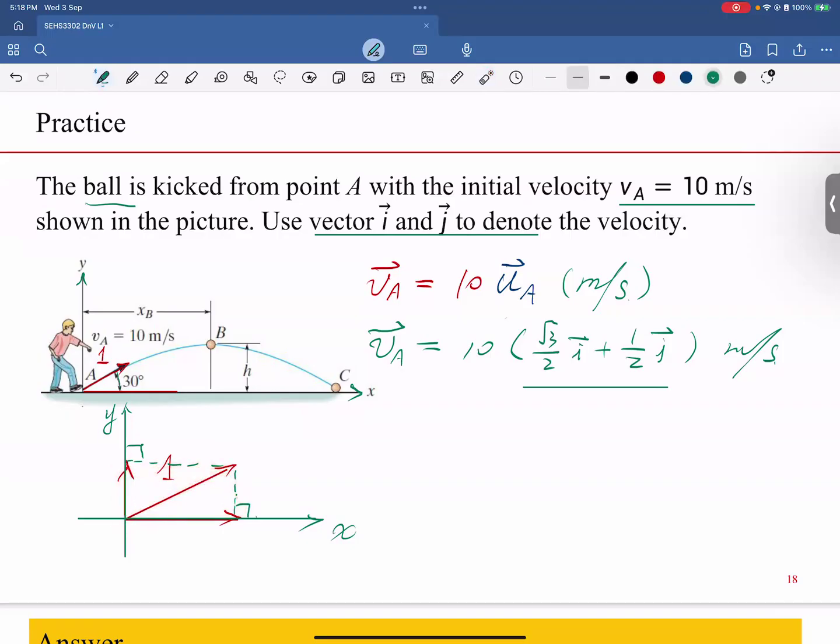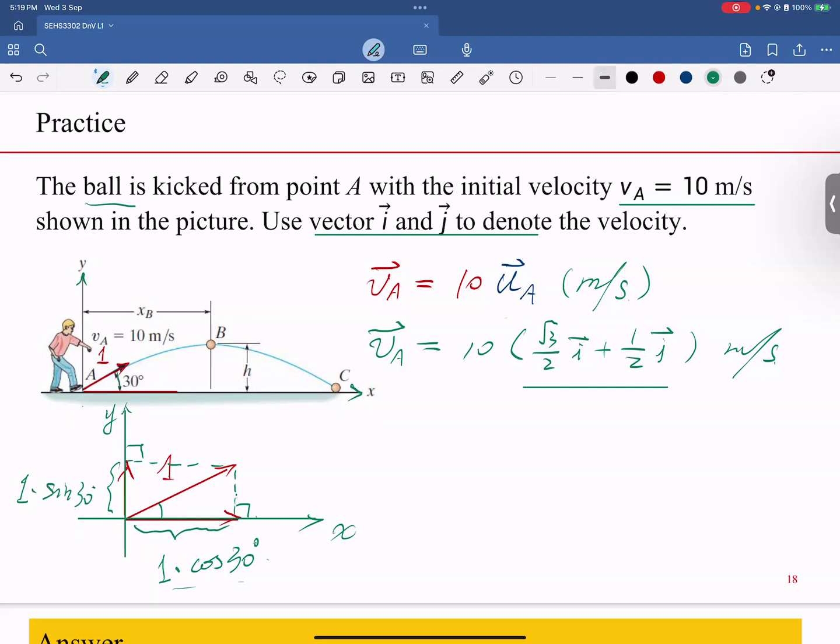Horizontally, this is the hypotenuse and this is the adjacent. So from the hypotenuse to the adjacent, we use cosine, right? Because this is 1, then horizontally the length here, or the magnitude here, is 1 times cosine 30 degrees. And when you know this is 1 times cosine 30 degrees, the other one must be 1 times sine 30 degrees.